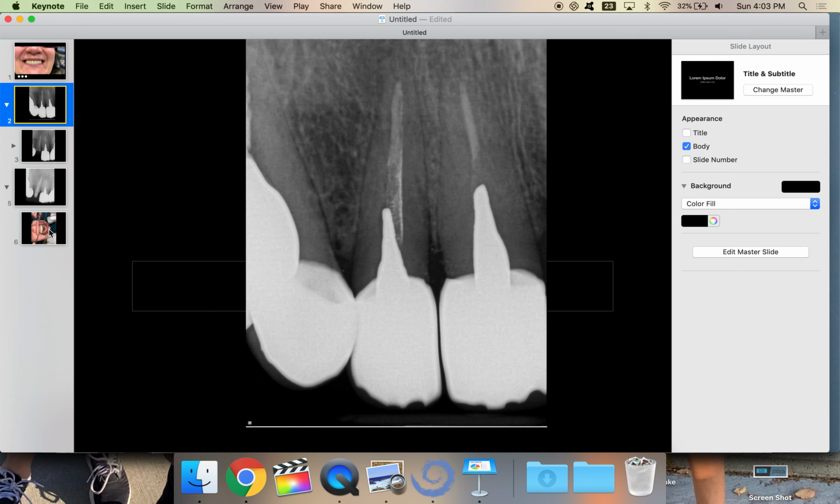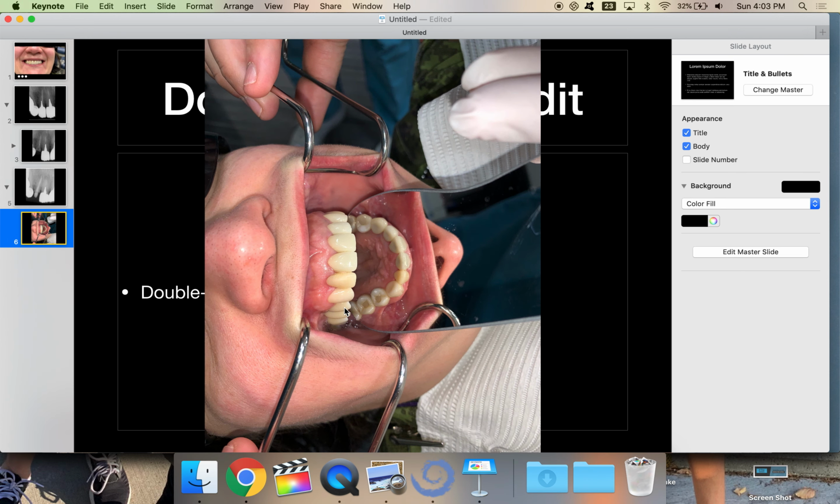But there's a lot of things that I learned along the process. There's a lot of things I want to share in doing the retreat, the apical, and the extraction. And again, like I said, this is my first immediate implant, so I have the benefit of having an oral surgeon and a periodontist, especially a periodontist, to walk me through this case. I wanted to share that with you. So let's hop on to the next video.